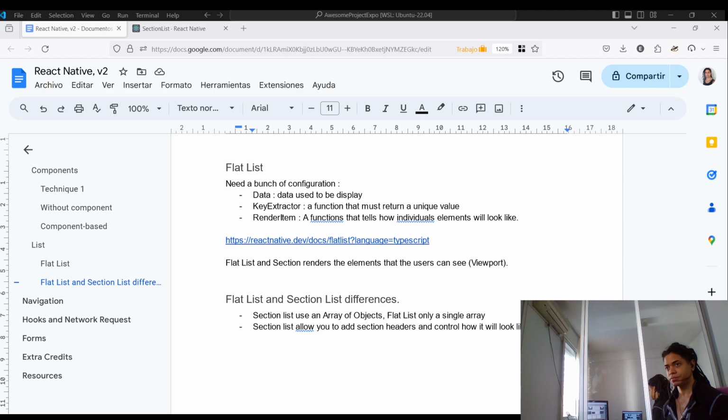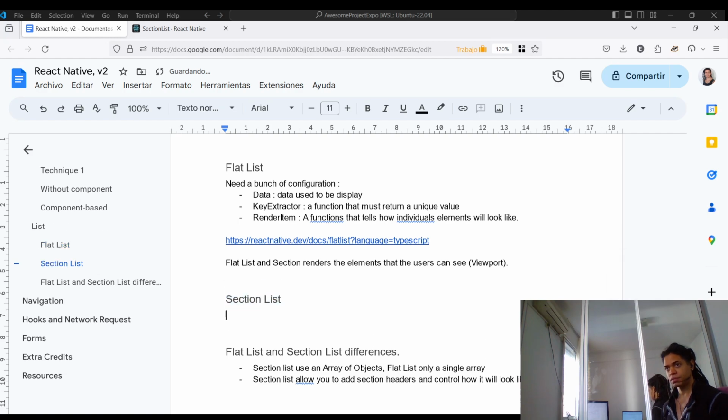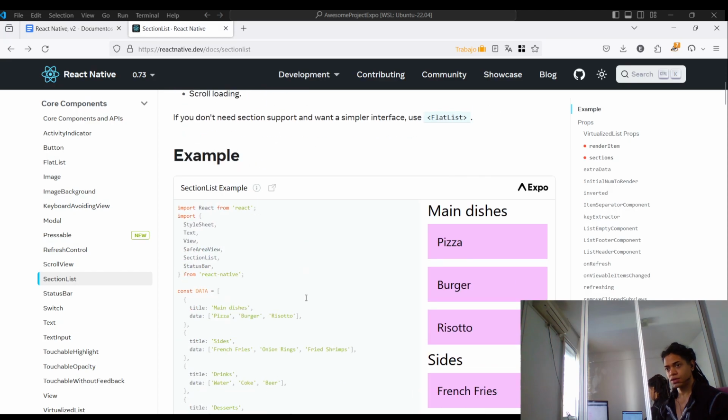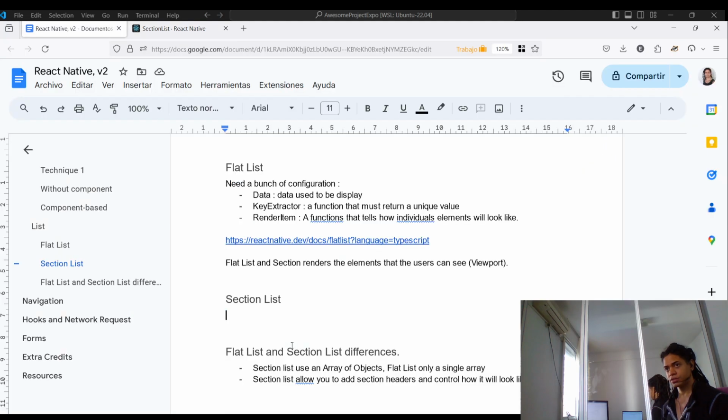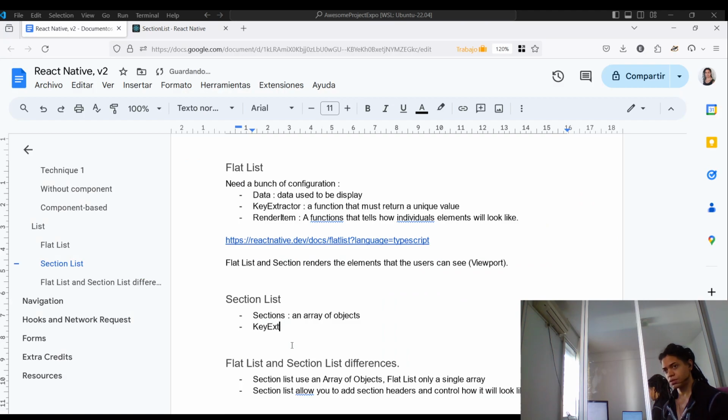Okay, list props. In section list, sections is an array of objects. Key structure is the same as flat list.